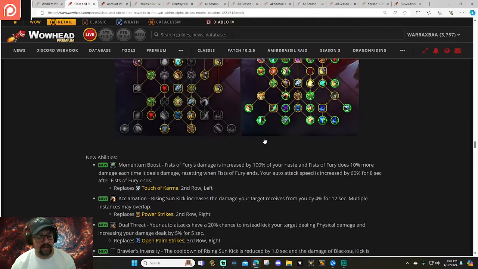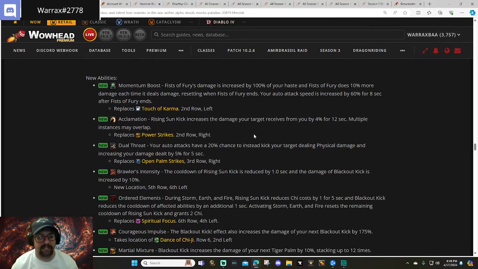Windwalker. I've heard a lot of people very excited about this. So let's see. Momentum Boost. Fist of Fury damage is increased by 100% of your haste, and Fist of Fury does 10% more damage each time it deals damage, resetting when Fist of Fury ends. That's fine. Your auto attack speed is increased by 60% for 8 seconds after Fist of Fury ends, which replaces Touch of Karma. So we're losing Karma.